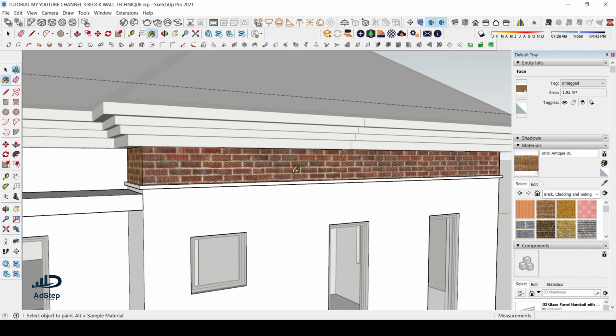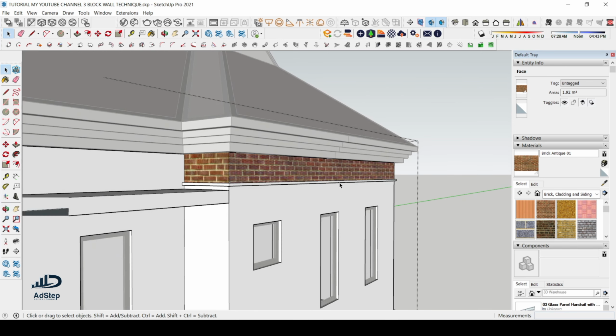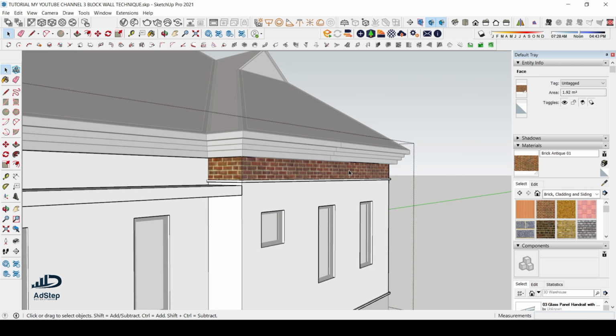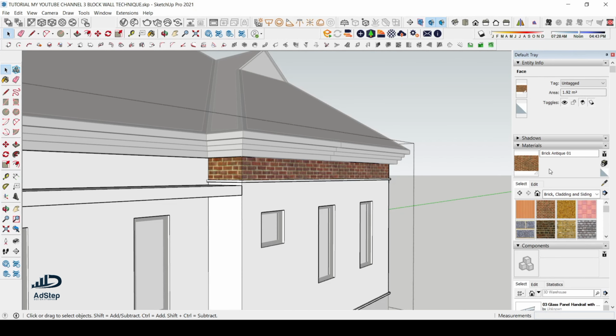You see that this brick does not look attractive or make sense in our SketchUp. This is SketchUp material, and I want to use Revit material. For us to use Revit material, in our laptop there is the Revit material. So this is the Revit material in my laptop. For us to be able to access it in our SketchUp, we want to apply Revit material to this SketchUp material.